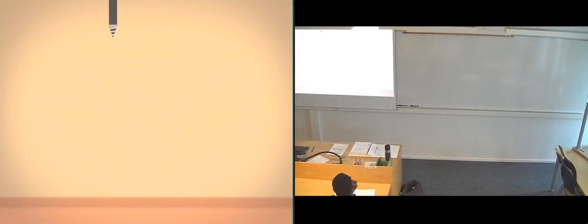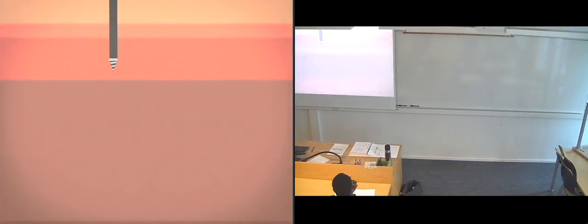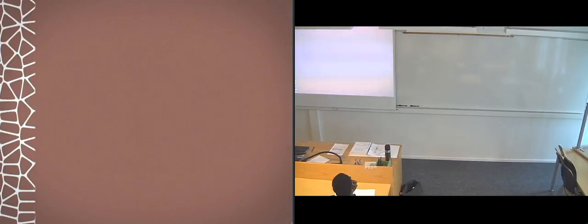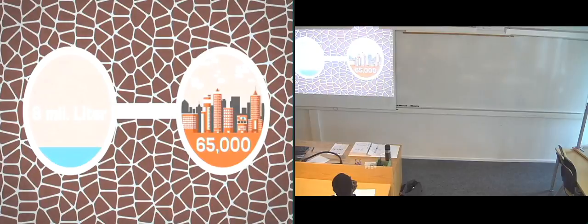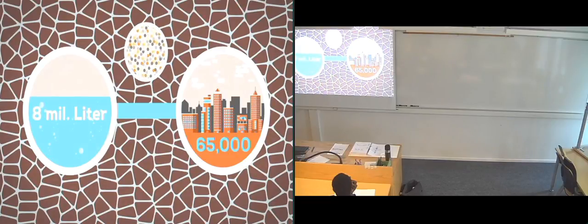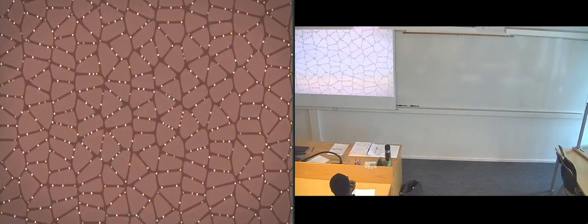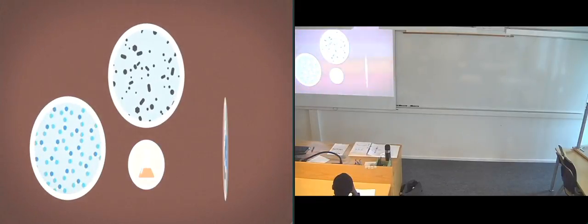First, a shaft is drilled several hundred meters into the earth. From there, a horizontal hole is drilled into the gas-bearing layer of rock. Next, the fracking fluid is pumped into the ground using high-performance pumps. On average, the fluid consists of 8 million liters of water, which amounts to about the daily consumption of 65,000 people, plus several thousand tons of sand and about 200,000 liters of chemicals. The mixture penetrates into the rock layer and produces innumerable tiny cracks. The sand prevents the cracks from closing again. The chemicals perform various tasks. Among other things, they compress the water, kill off bacteria, or dissolve minerals.